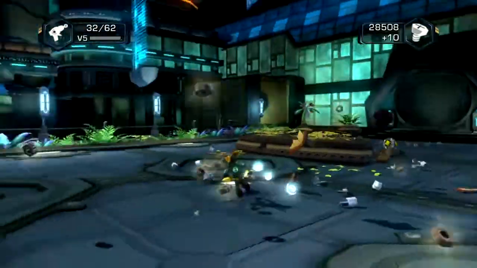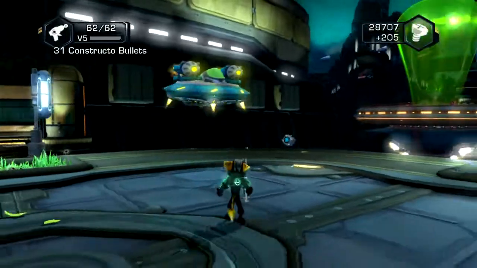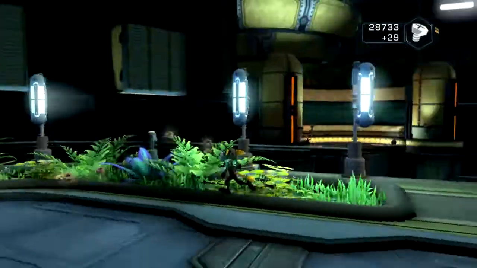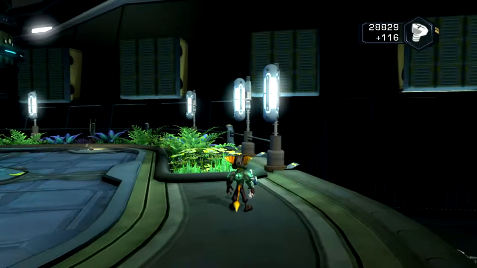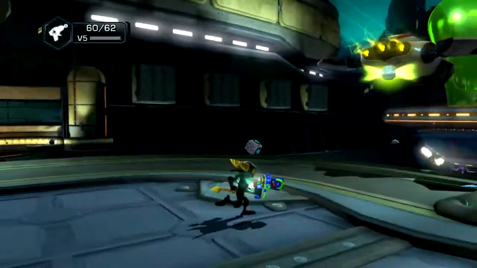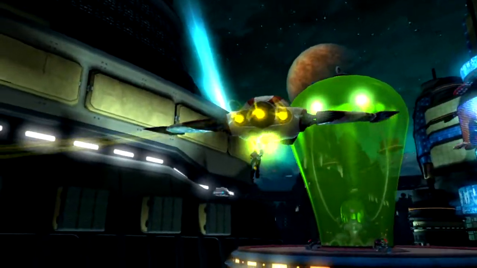Take care of him, and now I just need to replenish my ammunition. I'm taking them out. Got him. Good job, Alistair. Azimuth. Alistair Azimuth. Where are you? Oh. Come on, Ratchet. Latch onto the ship. I'll take you to the top. Yeah, you will.